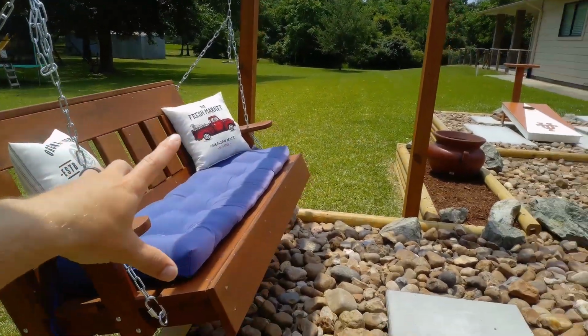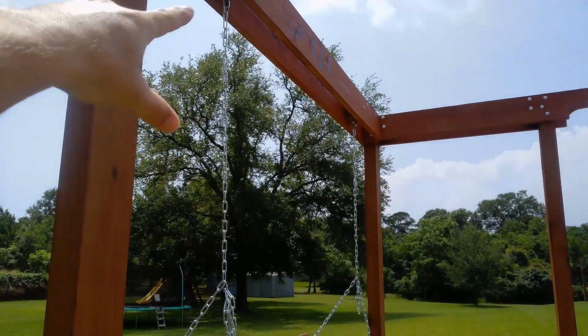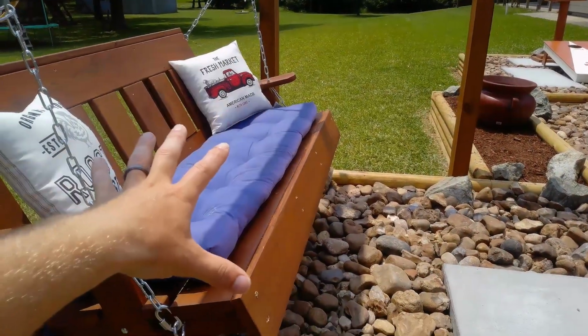Patio swing is nice and fun. It is pretty awesome. We're still waiting for some springs to put on it up here at the top. They also have been ordered from Amazon. As you can tell, it's a perfect distance between the fire pit and the patio swing.